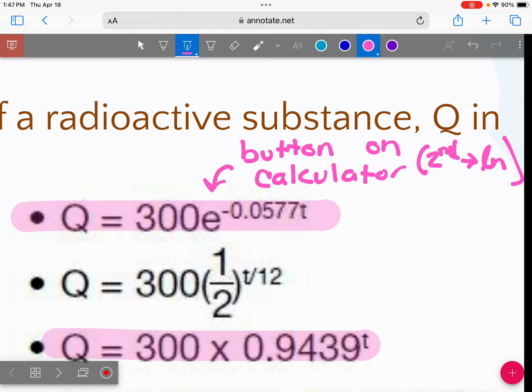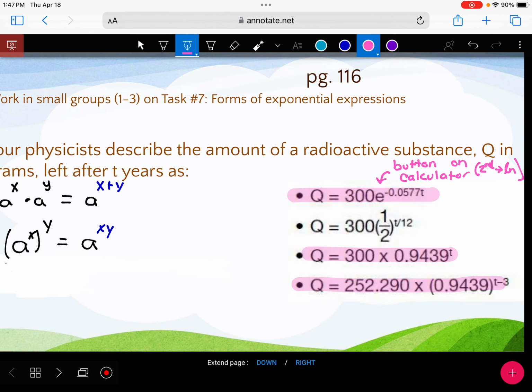So I'm going to name these just so it's going to be easier for us to talk about in a minute. But I want you guys to try. See what we can do and play around with these 4 equations and see if we can make one of them match another one. Play with them a little bit. See what we can do.